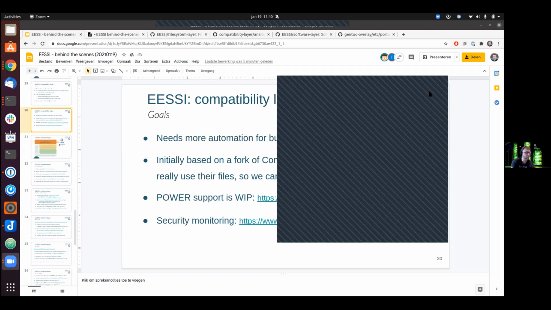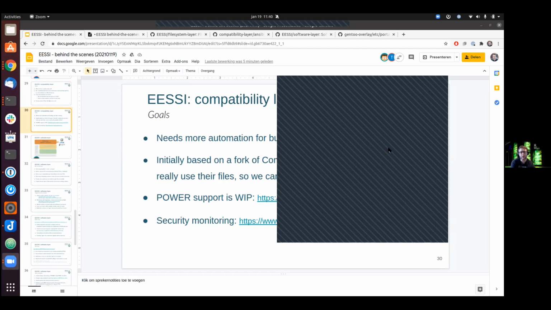So right now, we actually rebuild the compatibility layer for every revision. The 2020.10 pilot version and the 2020.12 pilot version have a different compatibility layer, but that's also because we want to experiment and make changes there. So it's definitely not production ready yet. And what we will end up with in the future is not decided yet.